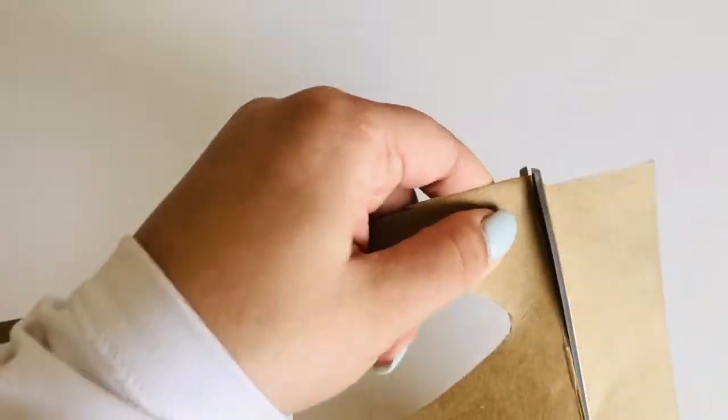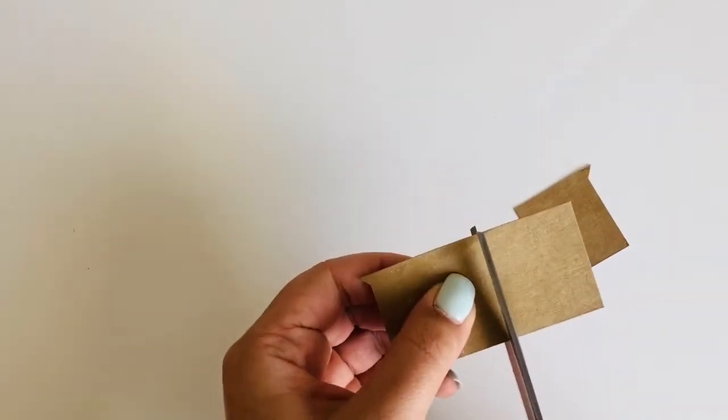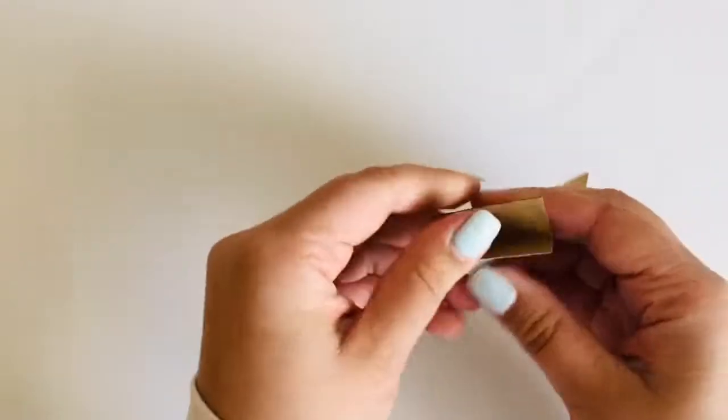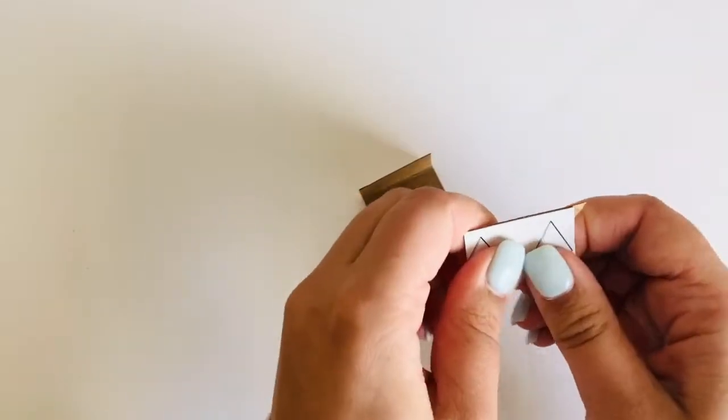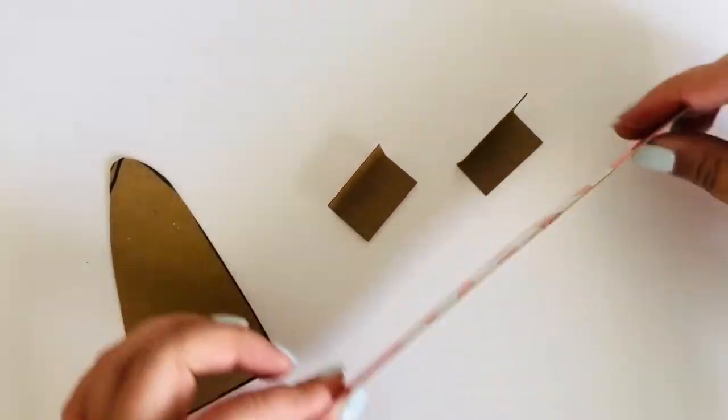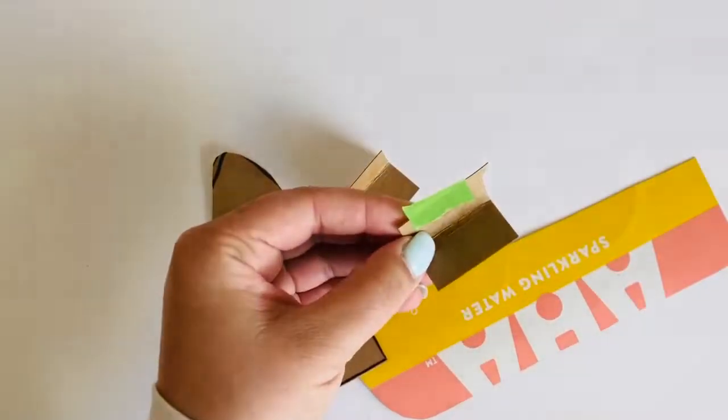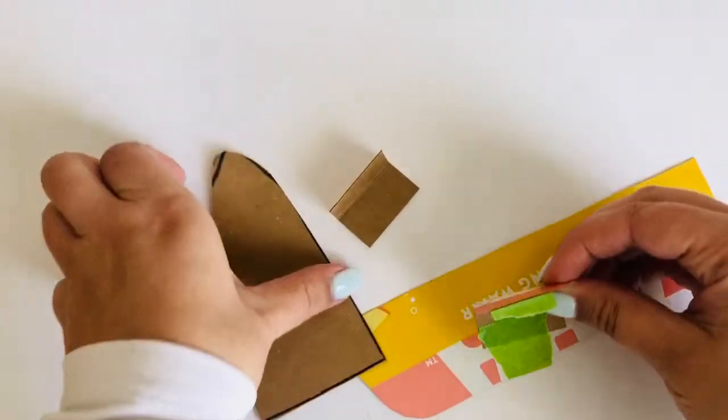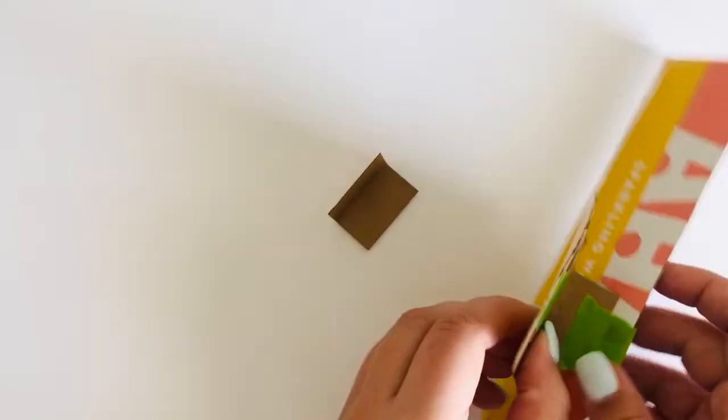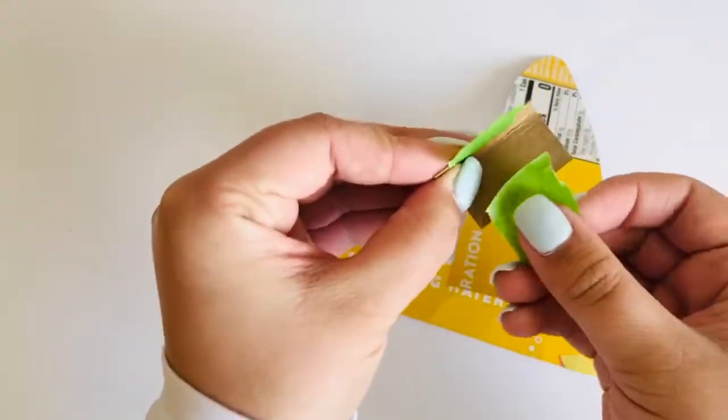To attach the wings you are going to make two L braces for each wing. Cut small rectangles out of the cardboard and fold in half. See? You made the letter L! Tape an L brace on the top and bottom of each wing. Make more L braces if you need and use more tape if you need.